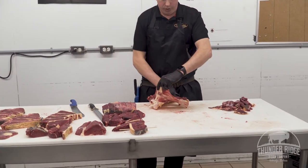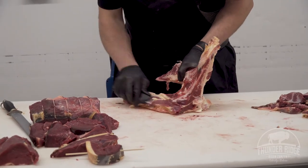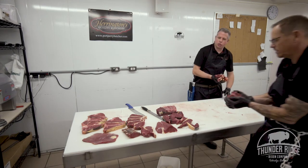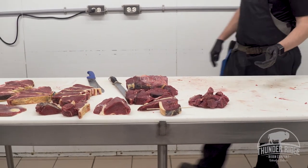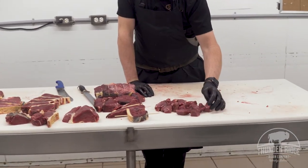Just trim up a bit more trim. Make sure we don't waste anything on this. Stew, beautiful. Perfect. So now Jeremy's got a bit of gorgeous looking stew out of the bottom sirloin.